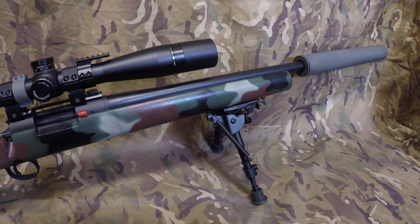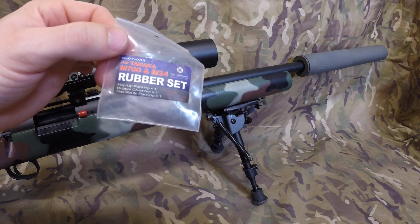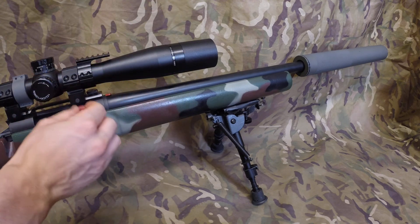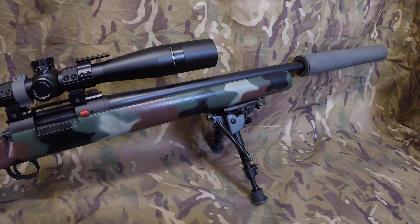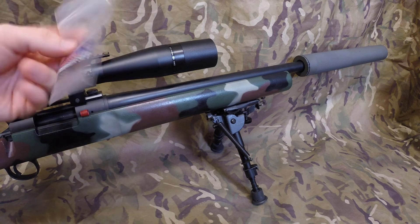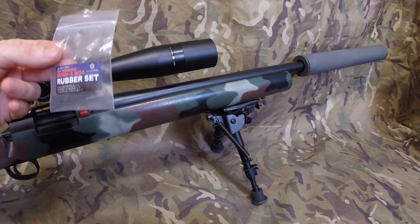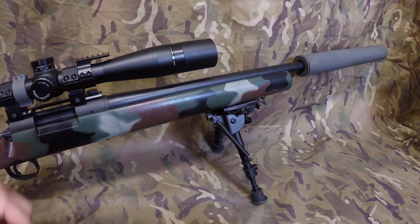If you're going to stick with the original Tanaka barrels, which are excellent by the way, you want to try and find the G&G part number G-07-082. It is a rubber set, and in that you get a new outer rubber made of better, harder rubber, a new flat hop patch, and a new much stronger gas router. That is well worth having — about 15 quid if you're in England, or probably 10 to 15 dollars in North America. They will allow you to do comfortably up to a 0.4 gram BB. You can go over 0.4 but you've got to wind the hop on almost all the way.